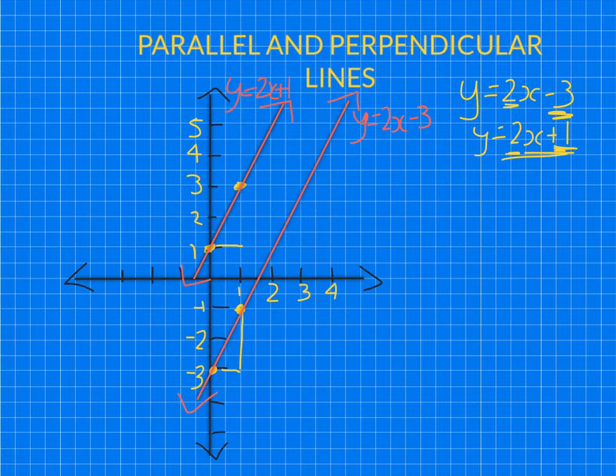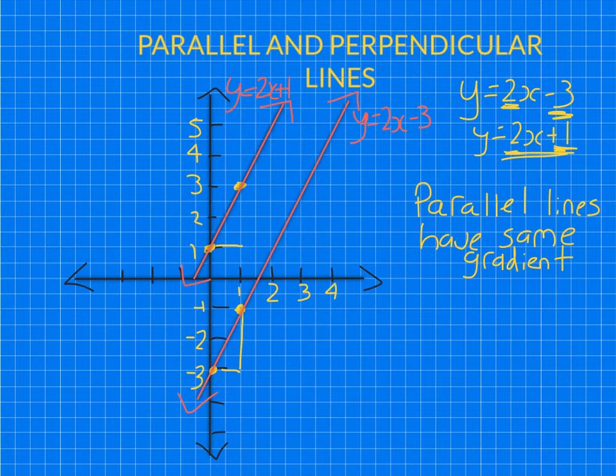So I plotted those 2 lines. Now, hopefully what you can see is that these 2 lines are parallel. And that's no accident. The reason they're parallel is because they have the same gradient. Think about what parallel means. Parallel basically means they're going in the same direction. It means they will never meet. And if they have the same gradient, that means they're going in the same direction. Every time you go across one, you go up or down by the same amount. So that's the first fact we need to know for today: parallel lines have the same gradient.